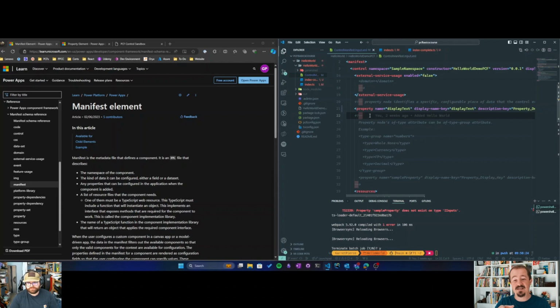One of those is a property type group. We're just going to uncomment this piece and use the example type group that they've provided, which they call numbers. But you can make type groups of any kind you want. Like you could create a type group of strings that is either single line or multi-line, or other types as well. So let's uncomment that block, the type group there.